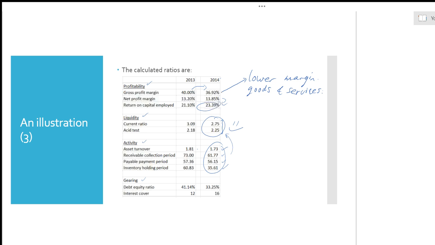Okay, what about gearing levels? The debt to equity and interest cover, is it worse? Is it acceptable? Okay, seems like the business is reducing its level of indebtedness. It has a much lesser debt equity ratio compared with the previous year. Interest cover has improved, and we know why it has improved, because it has a lesser debt to equity ratio. So therefore the interest cover must improve.